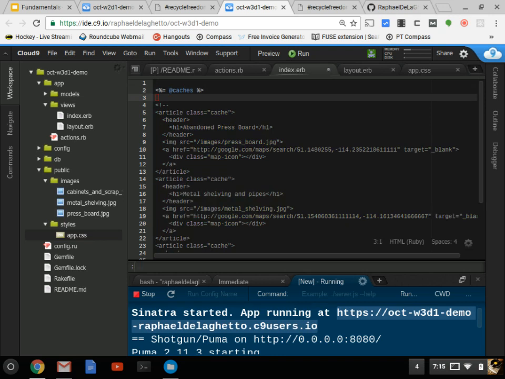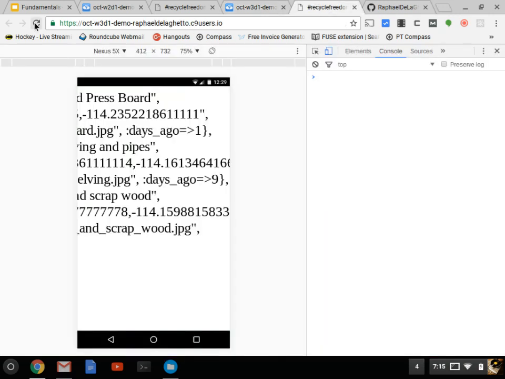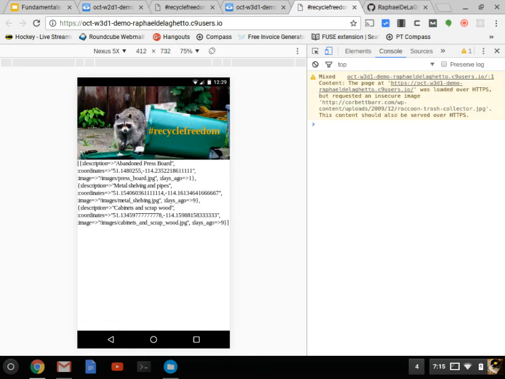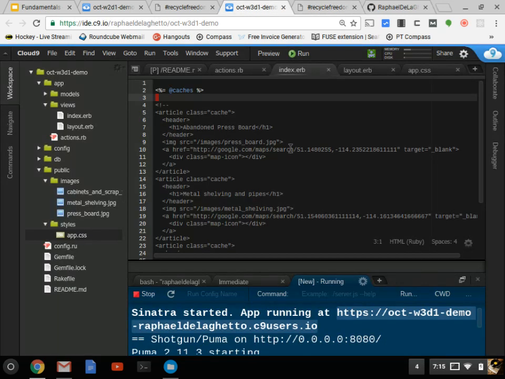So we define a variable in one file, and we have access to it in a completely separate file. It might just give us like a little object in brackets kind of thing. Oh, no, there it is. It's not too bad, right? And since I'm rendering that layout, everything's been copied and pasted from index.erb into layout.erb. Now I can see my raccoon. Before I couldn't.